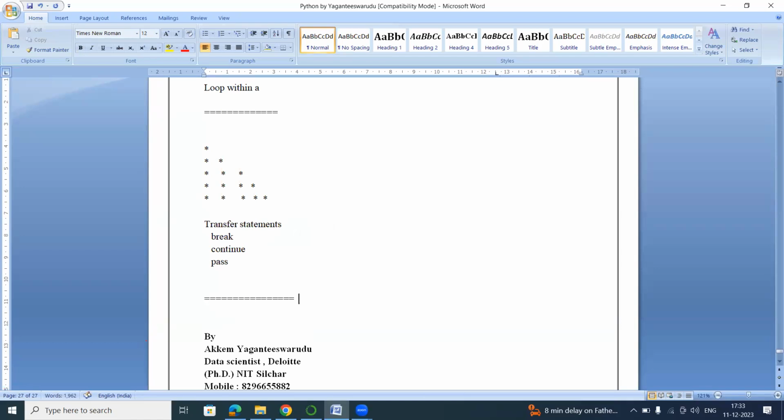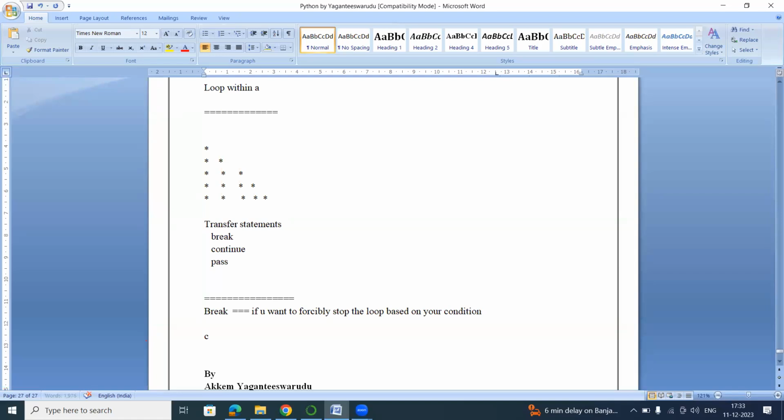Break was already used in some of the examples, right? Break means if you wanted to forcibly stop the loop based on your condition, use break. Continue I will explain with an example.